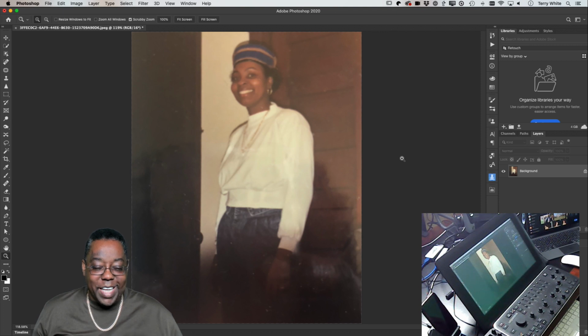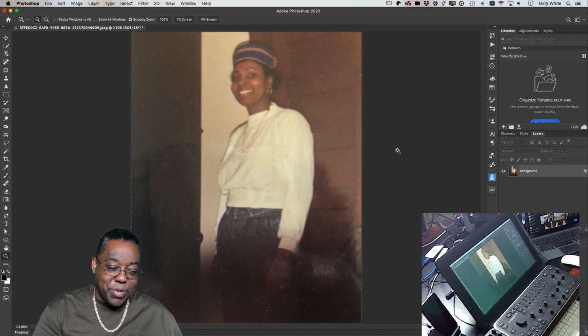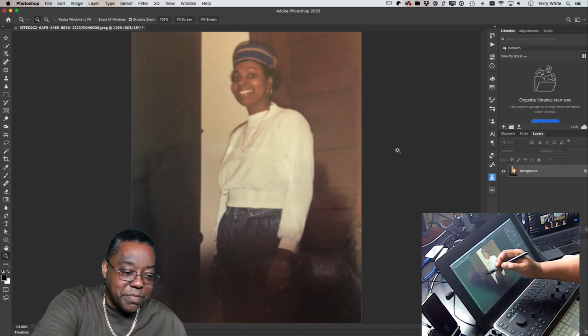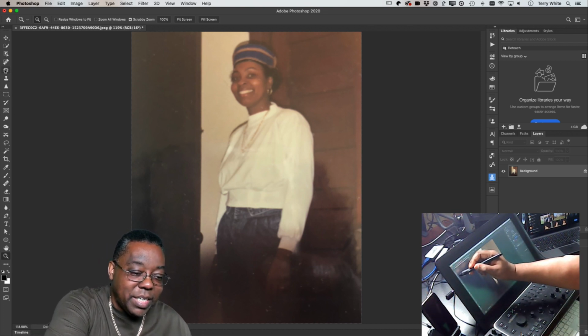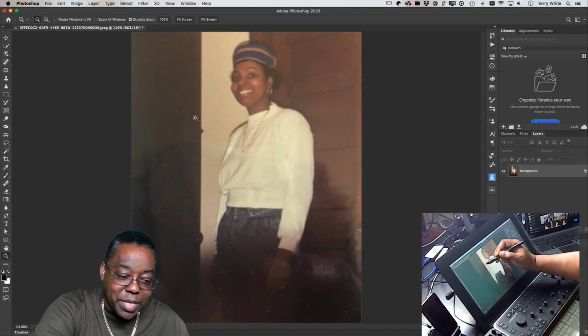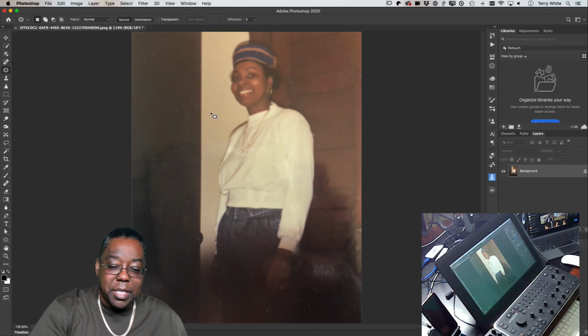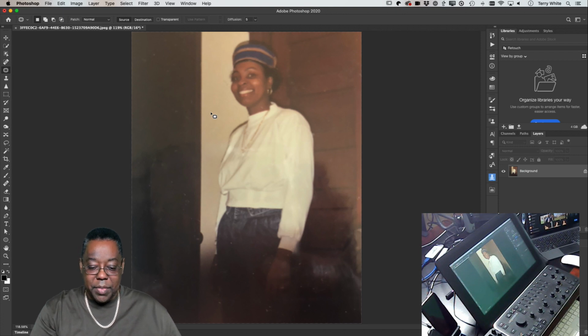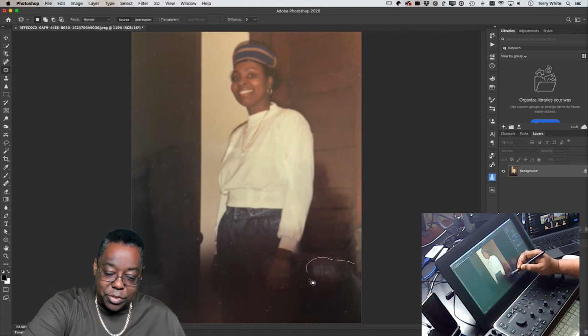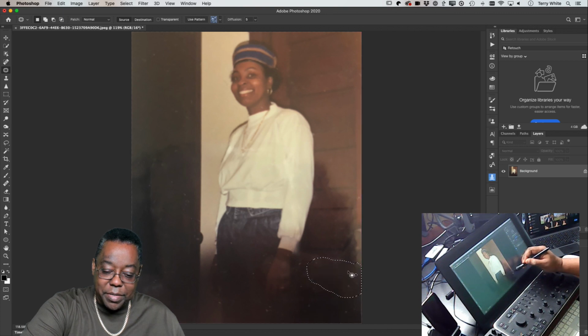Now that I've removed a lot of the things that were distracting me, one thing's still there, and it was part of the photo, but it's this little knob or whatever this is sticking out from the door. I don't know what that is, but it's not adding anything to the photo. So let's get rid of it. Down here, you've got some distortion or something going on. So again, not adding anything to the photo.